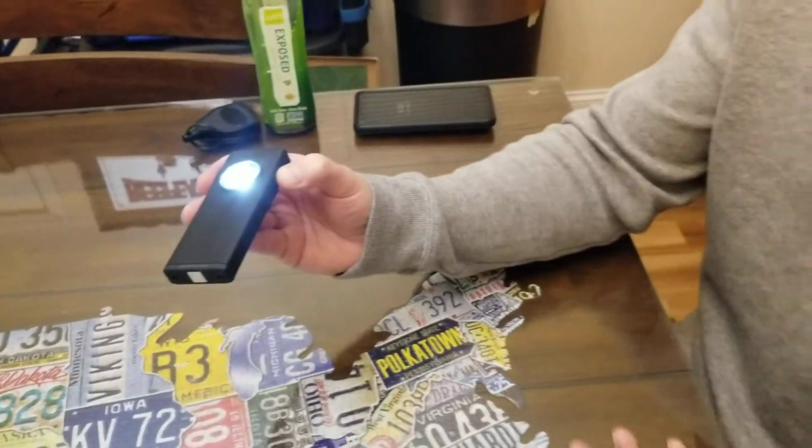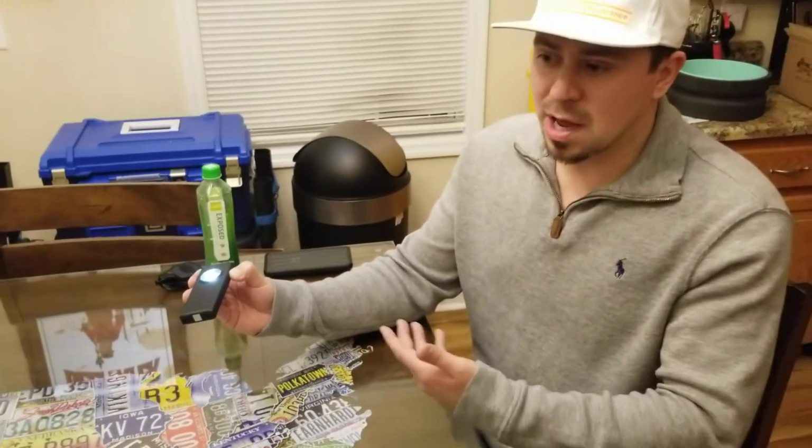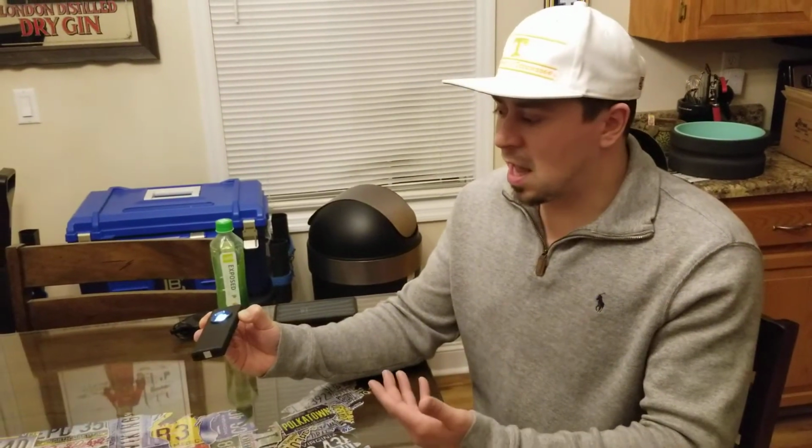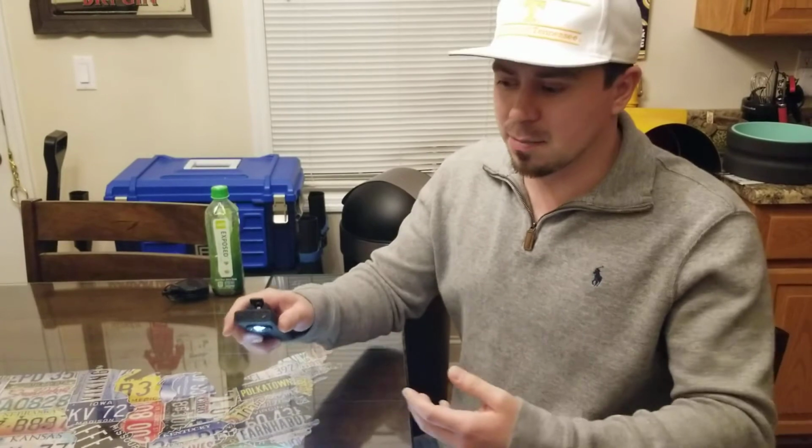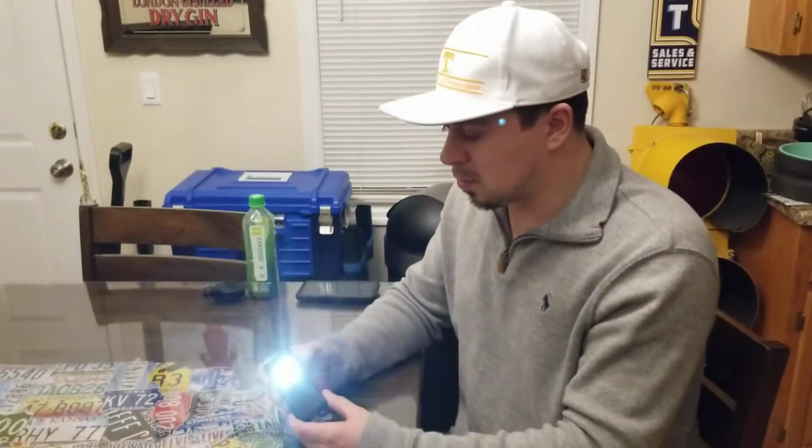But it's really cool that it saves the power because, let's say you had it in your car or in your bedroom, and with a little flashlight like this, you don't really want a bright flashlight. You just want a little something that isn't so blinding. Like you're looking in your center console for something and you don't want to turn on all the interior lights in your truck or your vehicle. This thing will stay at 10%, so you turn it on and it's bright enough to show everything, and you don't want to illuminate yourself. It's pretty cool that it'll save the setting, because most flashlights, you turn them off and back on and boom, it's bright and you have to dim it down real quick. So I thought that was pretty cool.